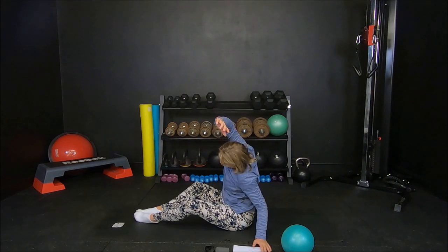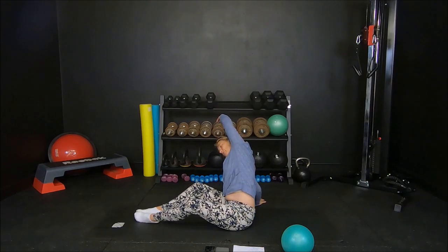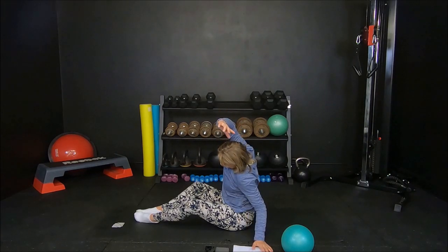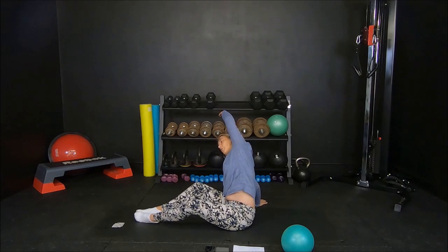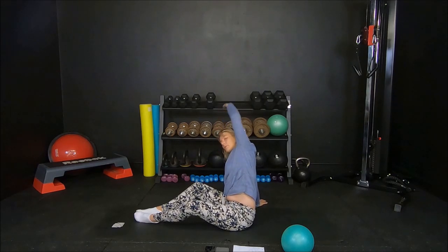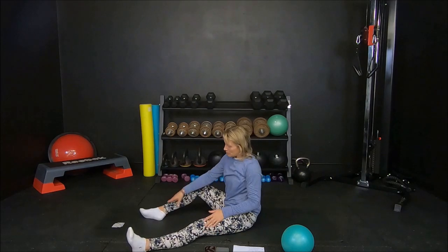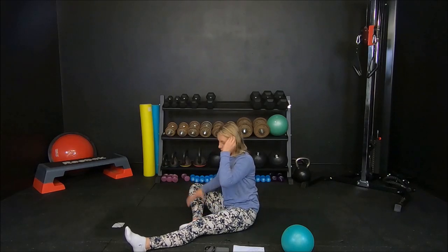Okay, we're going to get another good stretch exercise before we change positions again. Obviously it's good to be strong, but we also need to be mobile. So we're going to straighten one leg out. Just place the foot off the other leg against your knee, so long as that's comfortable.